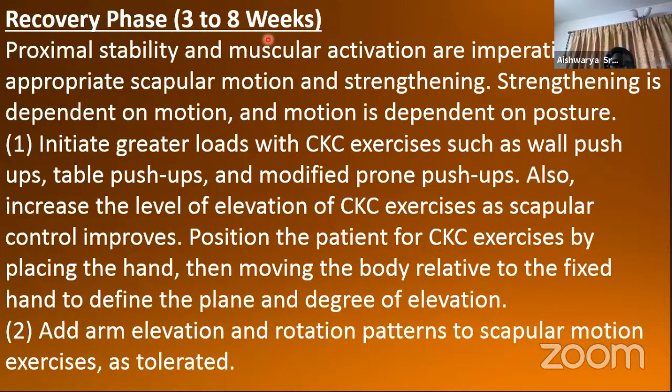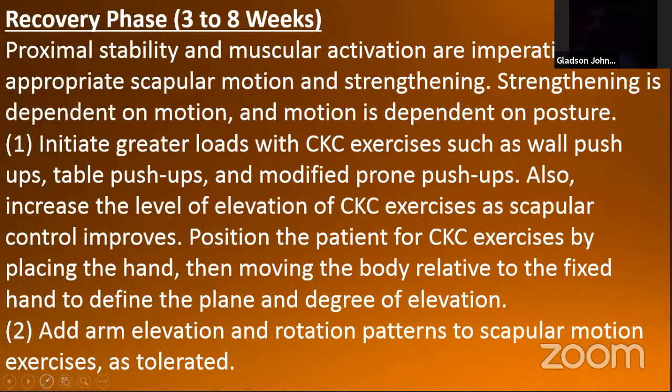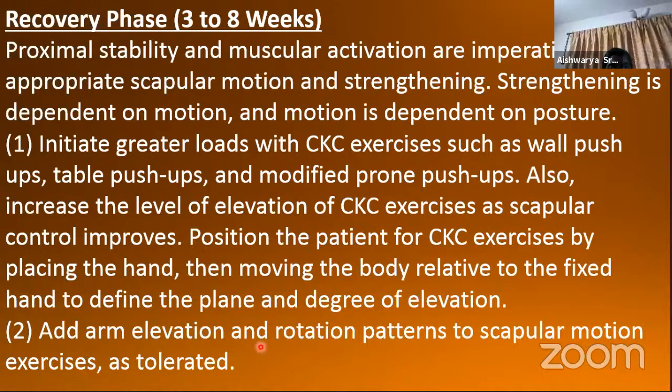Initially you can start off with closed kinetic chain exercises like a prone modified push-up with the knees in contact with the ground, or you can do table or wall push-ups. You can also increase the level of closed kinetic chain exercises. And then you can also improve the arm elevation and rotation patterns.